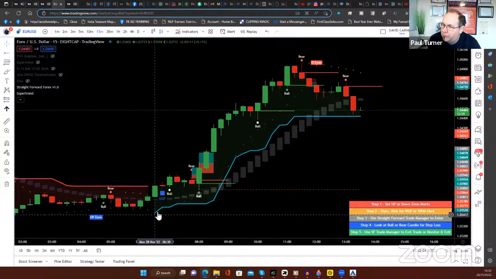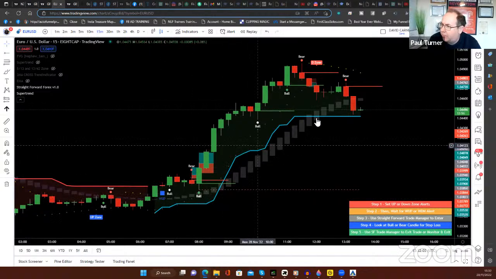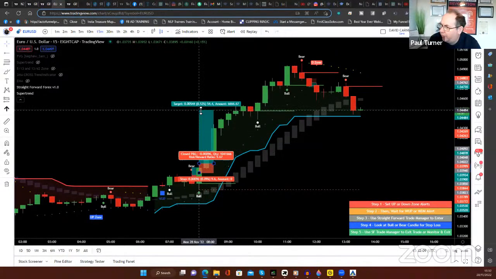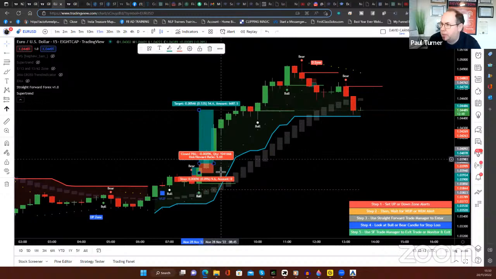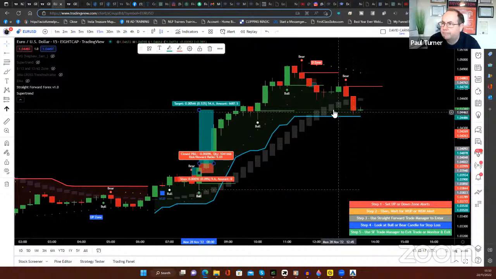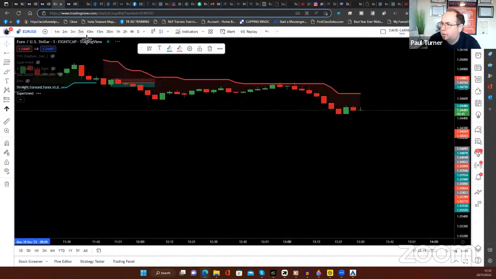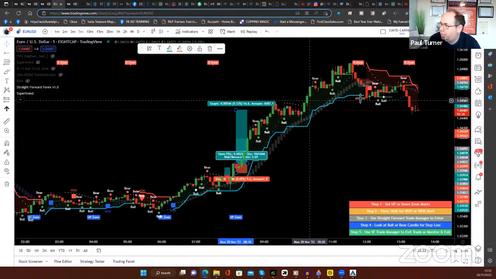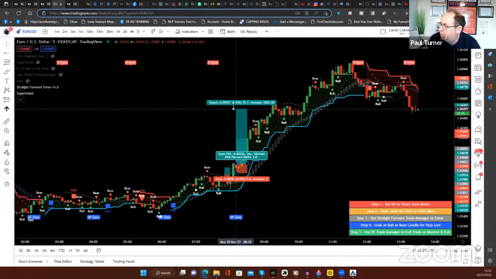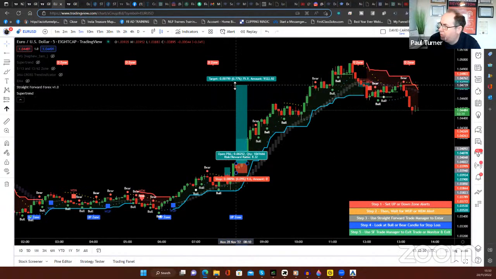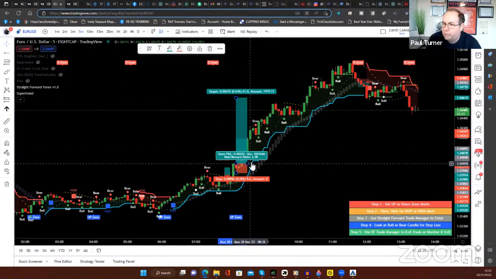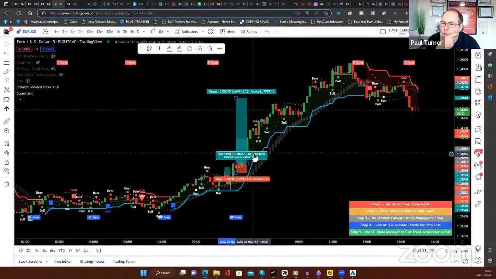If I'd had the super exit manager running, I'd still be in the trade now. And I would have had a 5.6% because the super trend is still blue on the 15-minute time frame. On the 5-minute time frame, it would have closed me out when the super trend changed, which is this candle here. So assuming it closed me out at the bottom of that candle, worst case, that would be a 1 risk to a 6.98 reward.